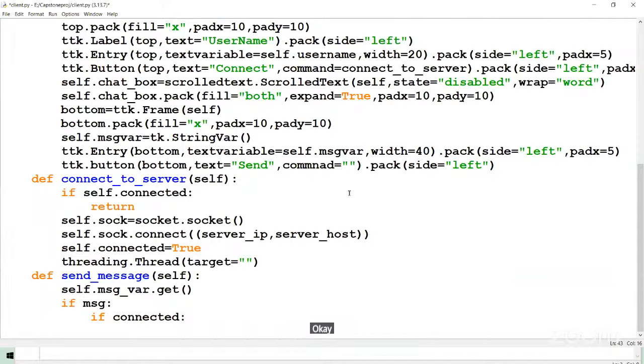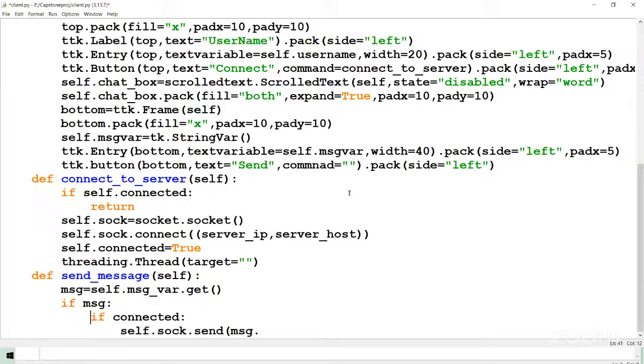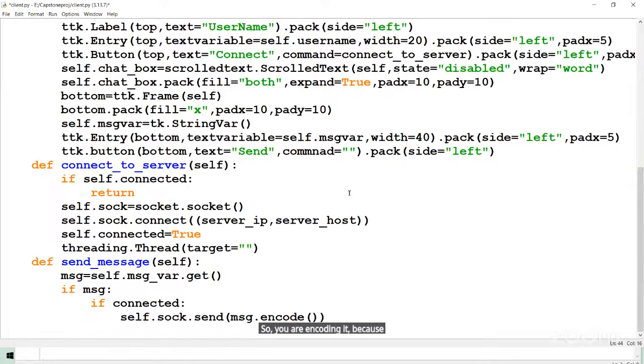Self dot socket dot send. You are sending a message by encoding it. You read the message and store it here. You are encoding it because in networking, data is always sent in the form of bytes.